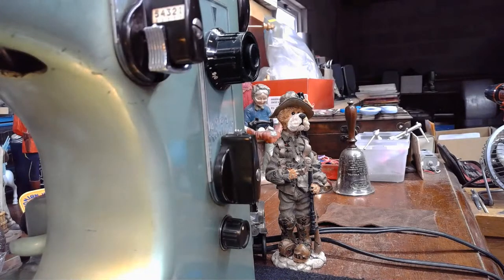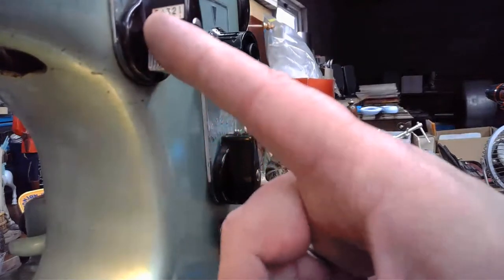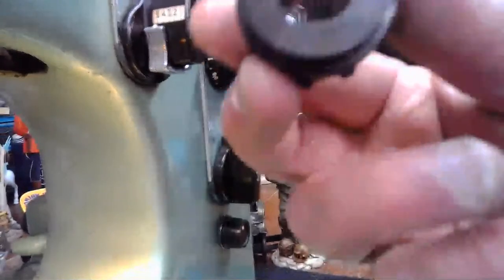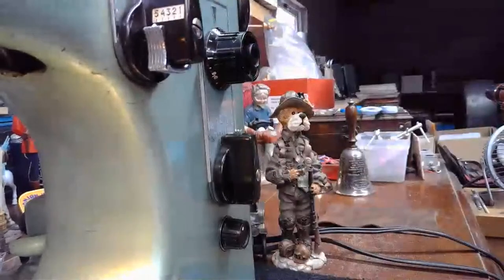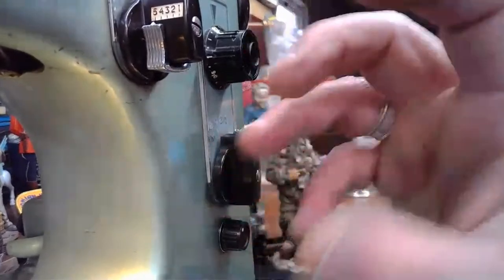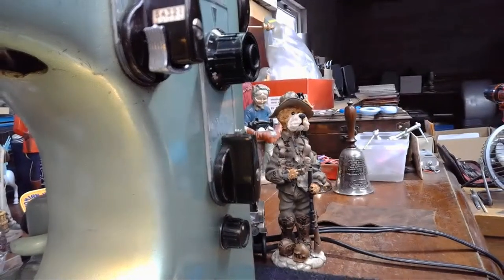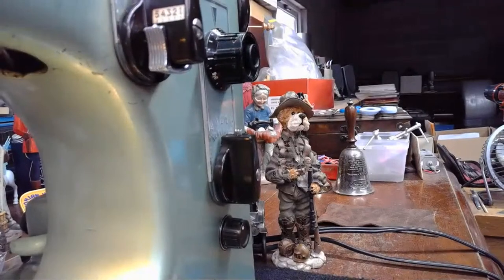I'm not sure where AW is getting 13, but how are you getting 13, AW? Because you're going to have one through four. It's going to give us four decorative stitches on each of these cams, unless you count the zigzag. If the zigzag can be manipulated and modified to a point where maybe it looks like a mending stitch, then I guess we could argue that even the zigzag could be a type of decorative utility stitch, couldn't it?